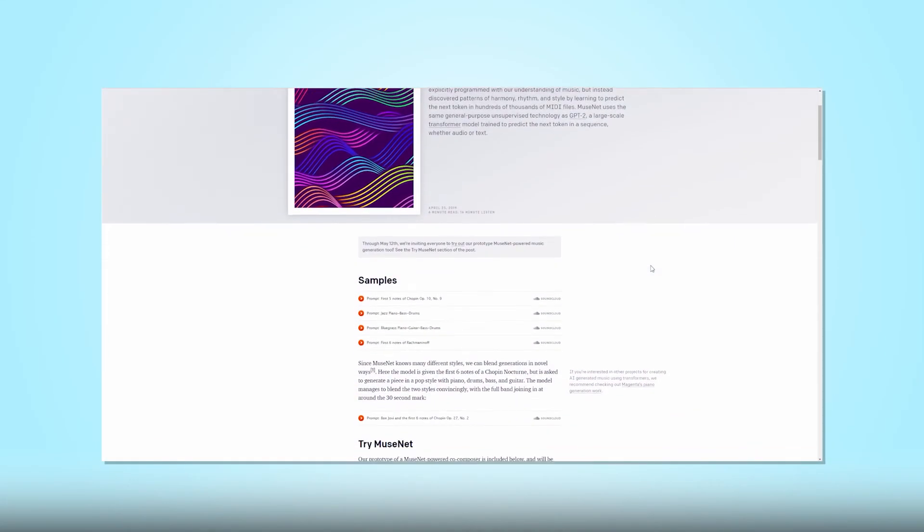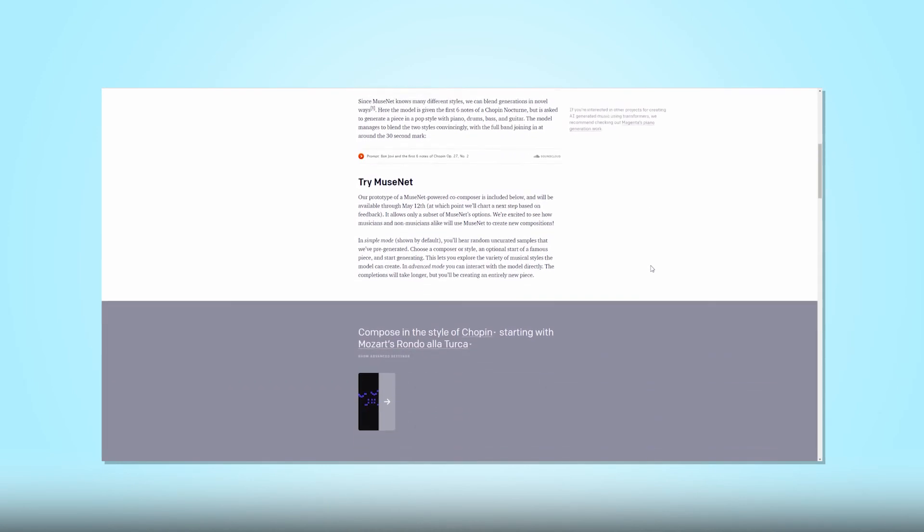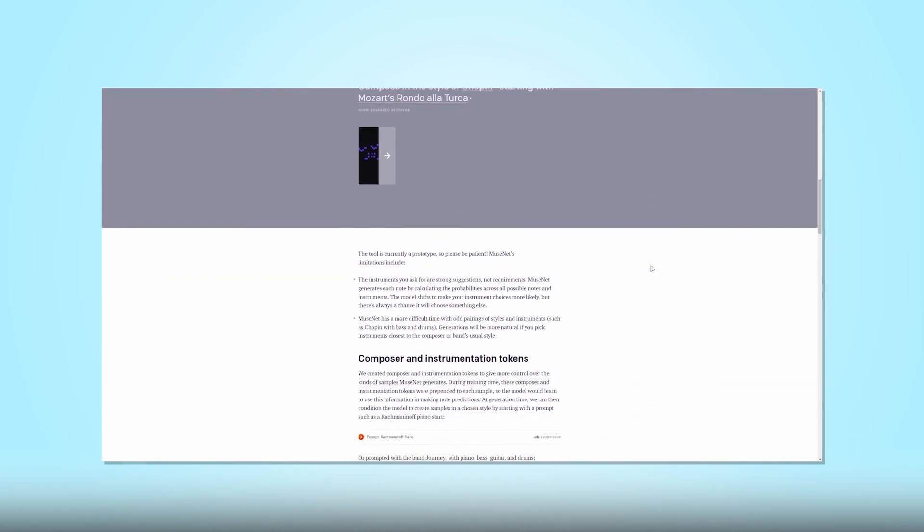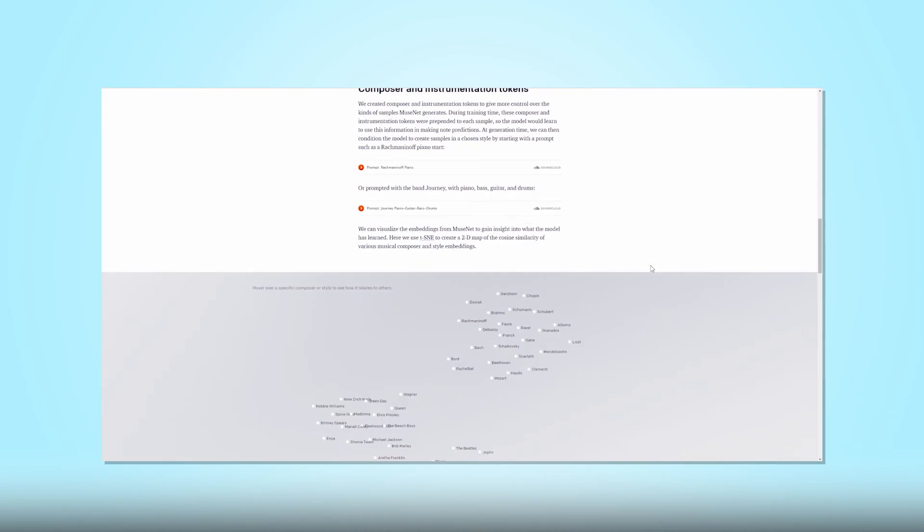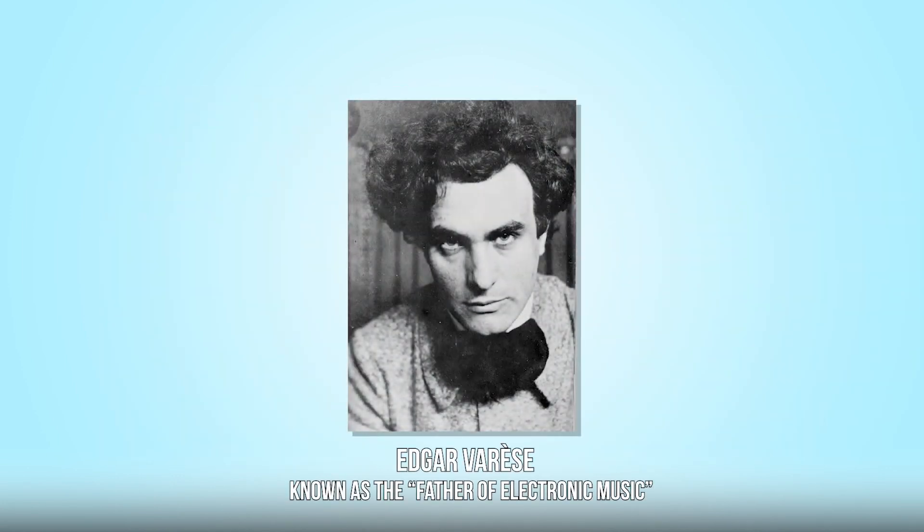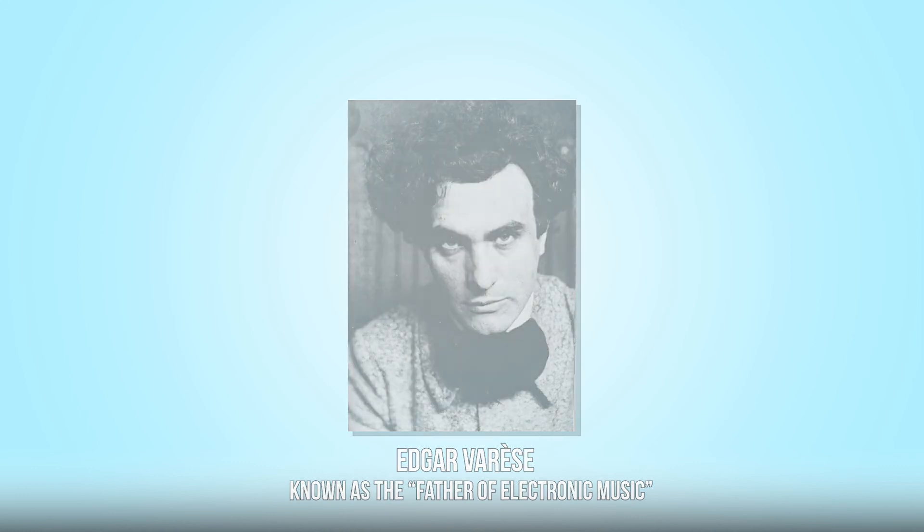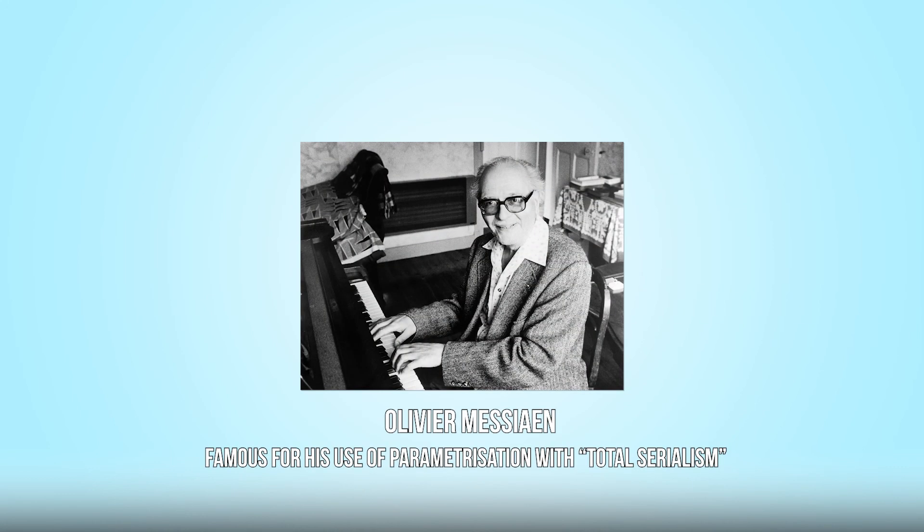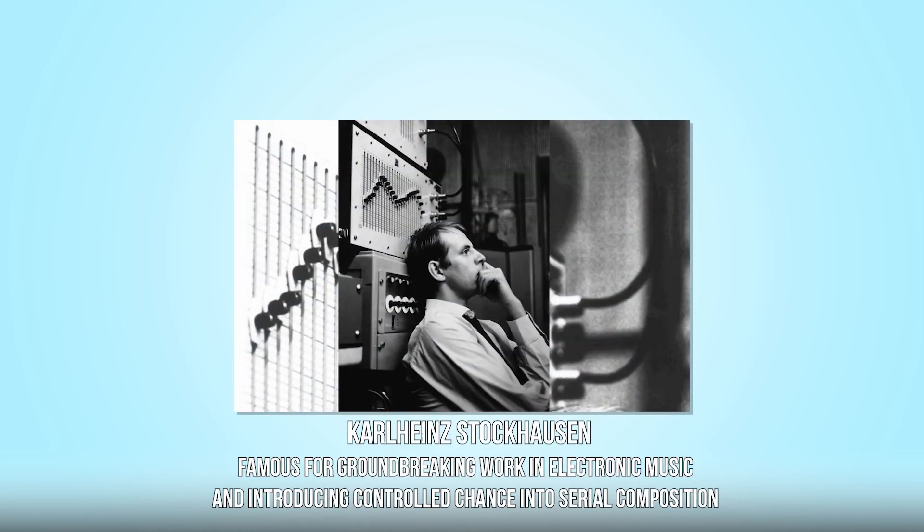Just two days ago from filming this video, OpenAI, a non-profit AI company backed by Elon Musk and Reid Hoffman, released Musenet, a deep neural network that can generate four-minute musical compositions with ten different instruments and can combine styles from country to Mozart to the Beatles. Today these methods are good enough to create convincing music, but nowhere good enough to craft a Grammy award-winning song on their own yet. There is no telling what tomorrow's music generation techniques will be able to do.